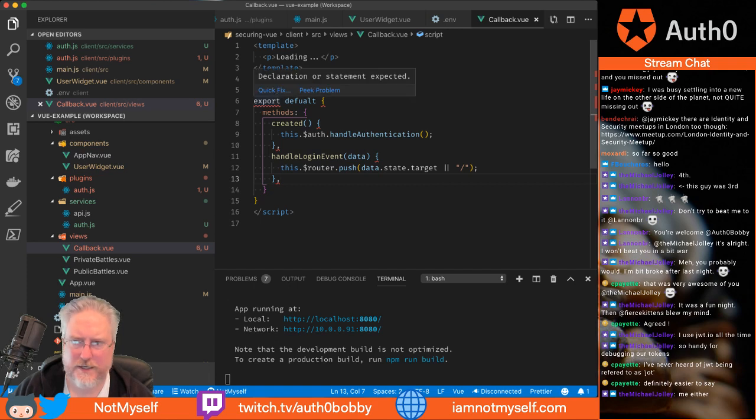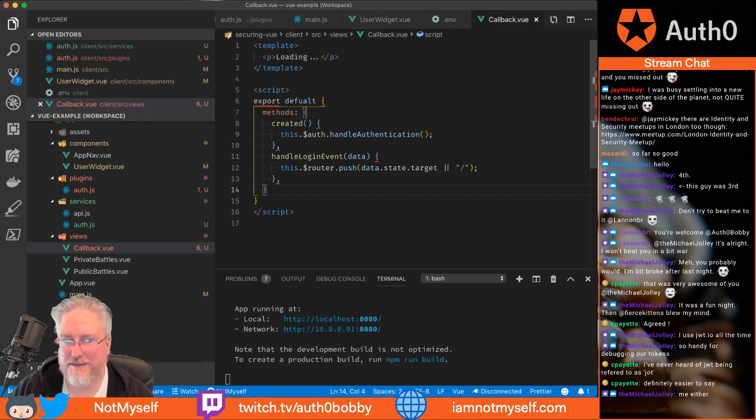So what don't you like about this declaration of statement? What is going on? Why are my ESLint rules all ganky? Expected semicolon. Yeah. Well, I'm not going to mess with that for right now. So that's all our callback view is going to do. As it's doing these processing steps, we're going to show a paragraph tag saying something's loading, right?